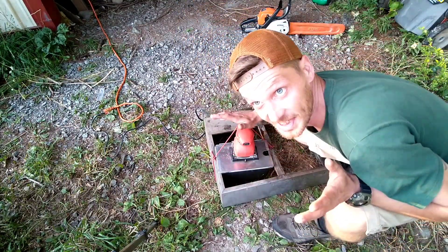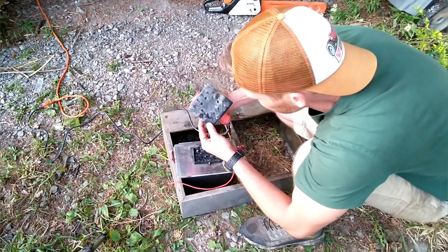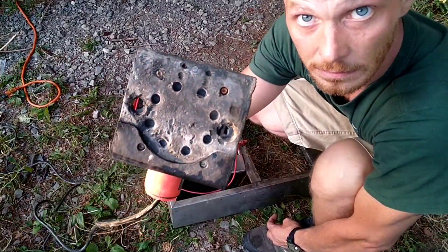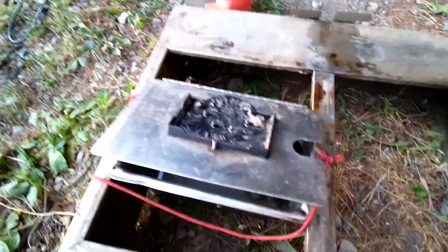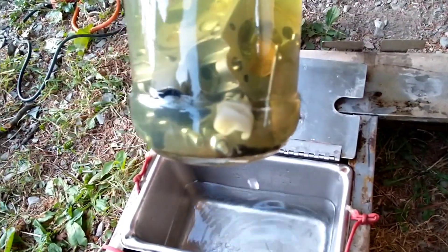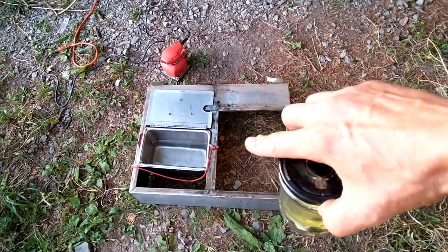Holy crap, that was loud — that was exciting. It ran for like 15 minutes rather than the 10 I wanted. It damaged that sander bit a bit but that seems okay, we could still sand with that. I'll open it with you — ready? Is it clean? Look at that crud in the bottom — there's definitely some cleaning going on. Let's get it out and look up here better. I think this is great!